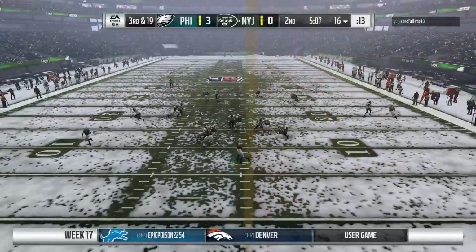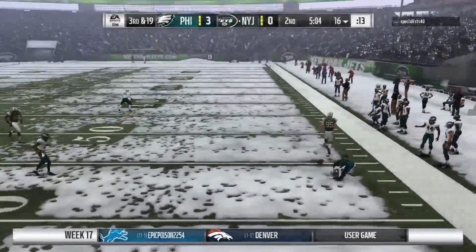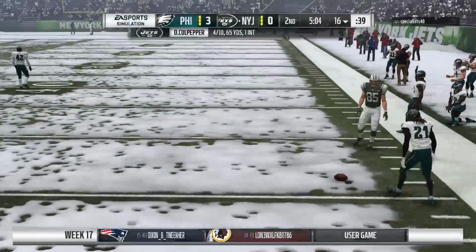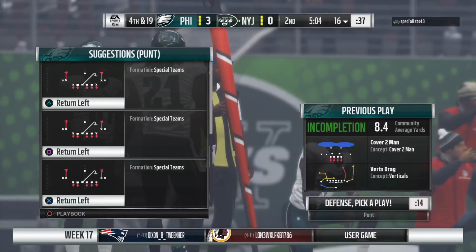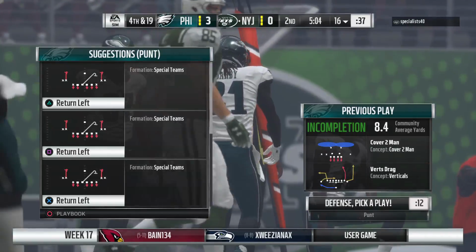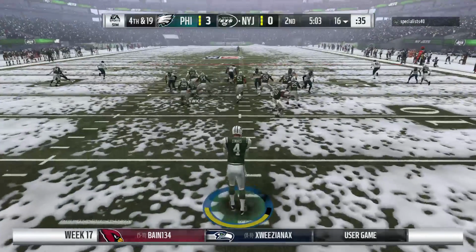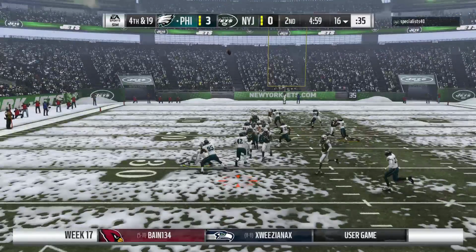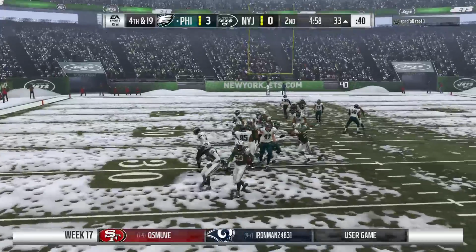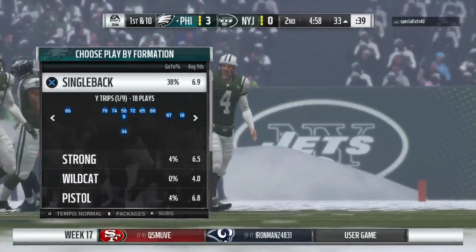Now on 3rd and long, they'll look to throw, and he knocks the ball away, and it falls incomplete. Certainly looked like they were getting ready to convert there on 3rd down, but what an effort to get his hand on that one, knock it away, and bring up a 4th down decision. Here's Lachlan Edwards now as the drive goes backwards, so he's on to punt it away. And that one didn't accomplish a whole lot. It'll be down inside the 35-yard line.